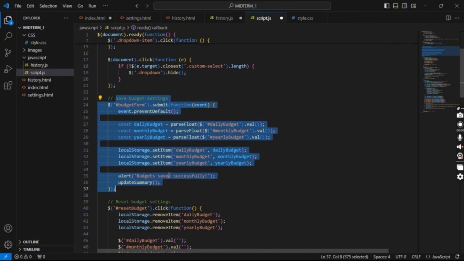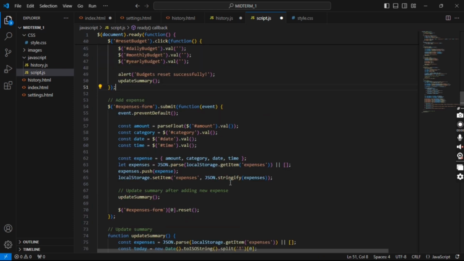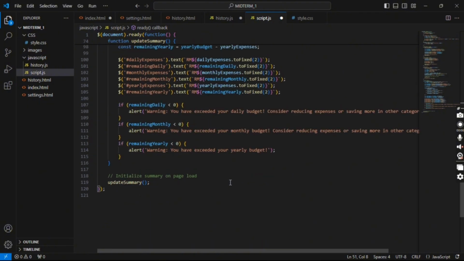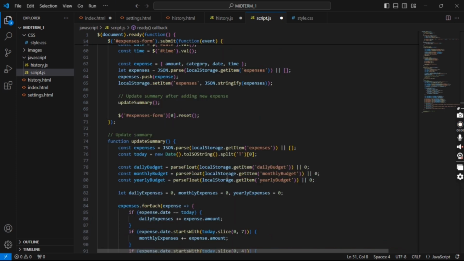Once data is stored in local storage, we can easily retrieve it to populate the application with user preference, budget setting, and historical expenses data.